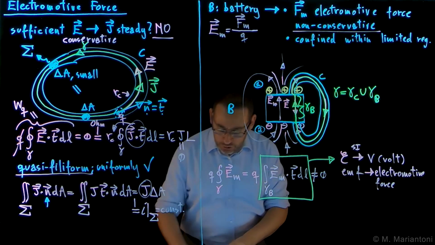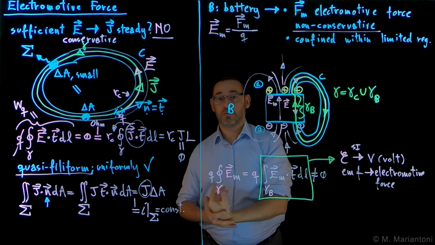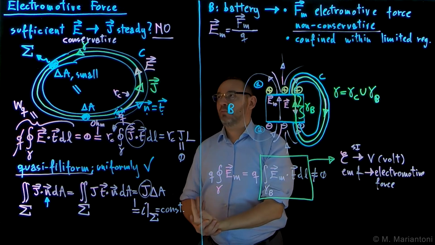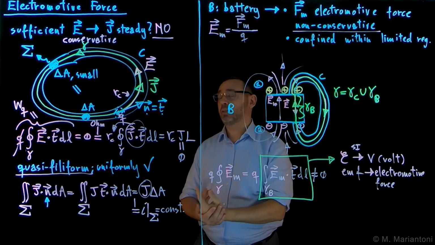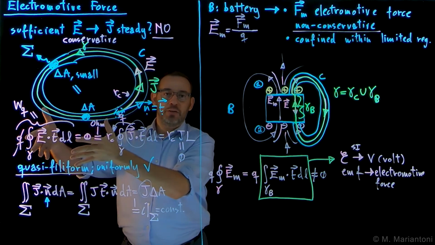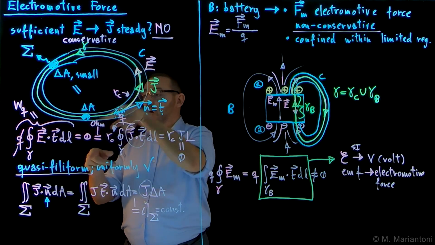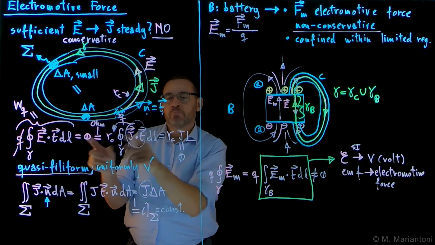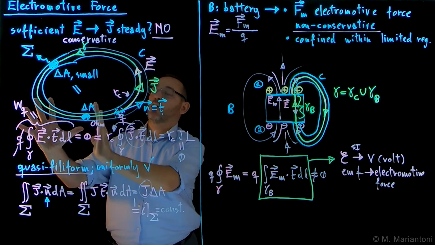And to summarize this video, what we have done here is we introduced the concept of electromotive force. Why do we need an electromotive force? Because an electric field is not sufficient to establish a steady current. We have seen this by means of the definition of work, because for a steady current I need a closed circuit, solenoidal, and so the work would be 0, no work, no current. We also have seen it for the ohmic case, but this is the concept I really want you to remember.